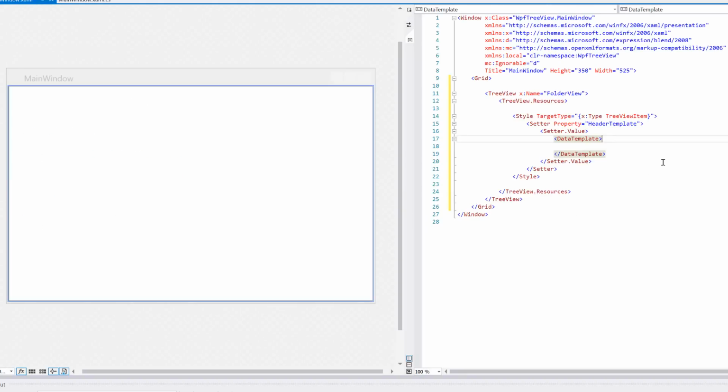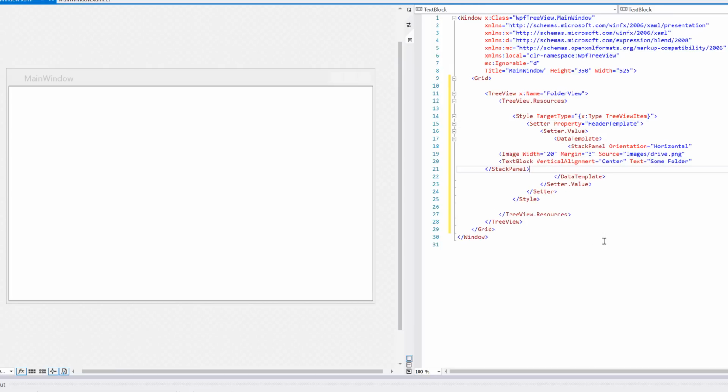So all we're doing there is getting a TreeView item, if the TreeView item's in the list, getting the header template, and then replacing it. And just paste your stack panel into this part. Whoops, we didn't close that off. Oh, all my cut and paste has gone a bit strange there. There we go. So that's now inside.